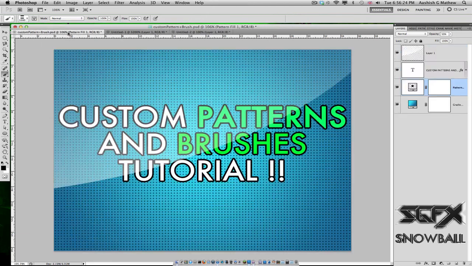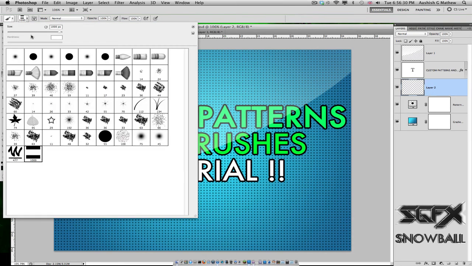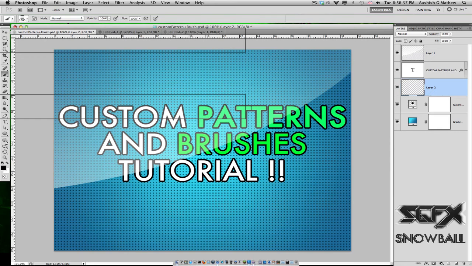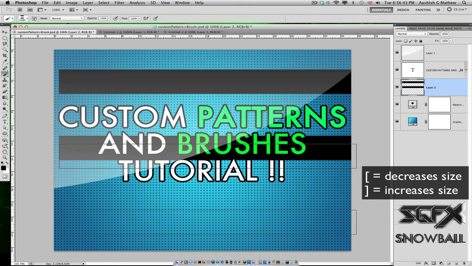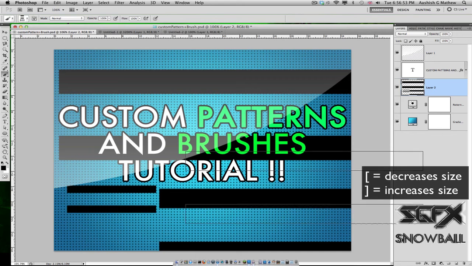So just go back to your project file, whatever you're working on. I'm going to make a new layer, go to the brush tool, go to the drop down menu and select the last brush in your collection. So this is what I just created, and now you can basically use it however you want. So I'm just going to click it there, for example, and you can increase or decrease the size using the square brackets. I'll put a little tip on the screen right now, and if I decrease it, see, it becomes decreased. If I increase it, like so.